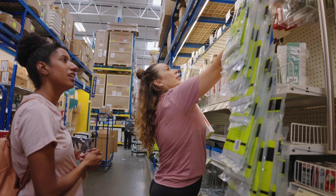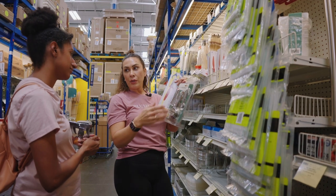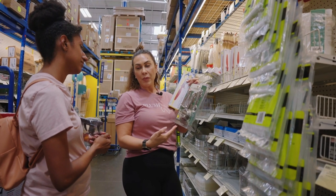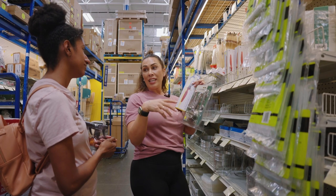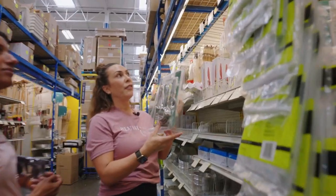What I was noticing in your bakery is that you had a ton of different measuring cups and a ton of different spoons. I would get rid of all those — use something NSF, use something that's commercial grade, and then you'll get the same exact measurements every time. A lot of times when people are coming from a home bakery, they've got cute little tablespoons. For consistency, you want to make sure that everyone's using the same tools.